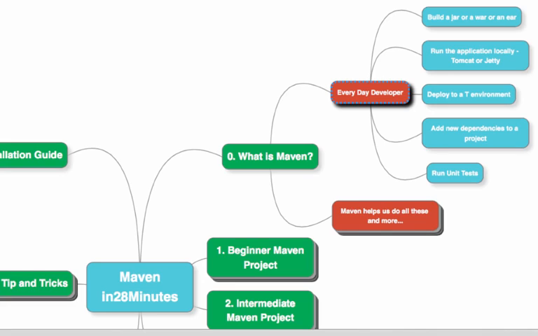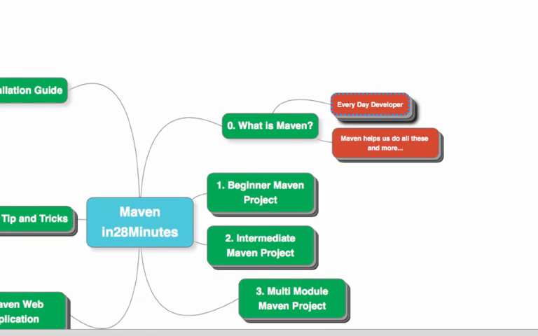Before Maven, there was a tool called Ant. Ant is a build tool. The problem with Ant was that you had to manually write code or scripts to do each of these activities. With Maven, you don't really need to do that. We will figure out how to do all these activities with Maven during this tutorial. Maven has this feature called Maven archetypes, which can be used to generate web applications, applications that use Spring MVC, Struts, and a whole lot of projects. We will learn about archetypes a little later in this tutorial.